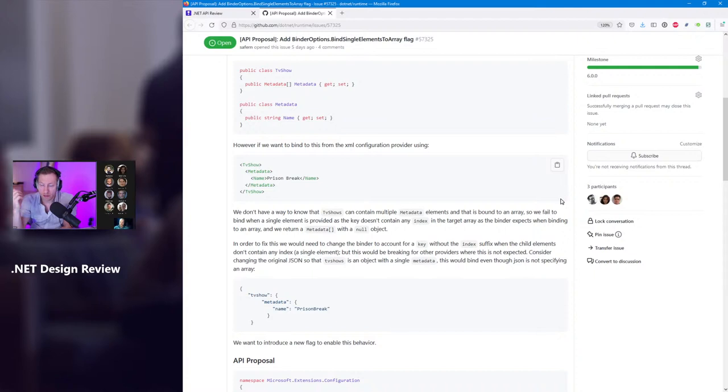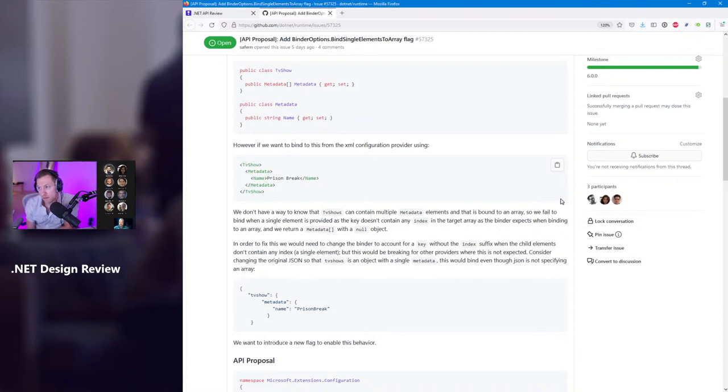I mean, yes, you can imagine that people are broken by this, but it also seems reasonable to say we invert the behavior of the flag, right? We basically say by default it's on, and then only if you're broken you have to turn it off, right? It seems generally desirable to have that just work, right?